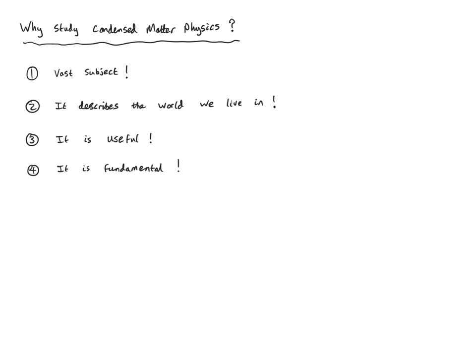Condensed matter physics is also fundamental, and it's deep. It tells us about the very nature of the material in our world. The ideas that have been developed to explain condensed matter physics are just as deep as in any other area of physics. And very often, those concepts have been developed in condensed matter physics and then been taken over to some other areas of physics. A good example of this is the Higgs boson. The basic idea there was borrowed from condensed matter physics. It was actually Phil Anderson, who I mentioned earlier, who pointed out that when metals become superconductors, the mechanism for this is somewhat similar to what we now know as the Higgs mechanism.